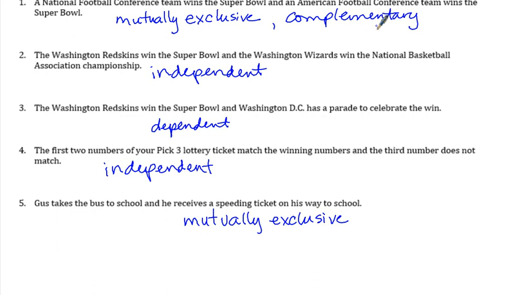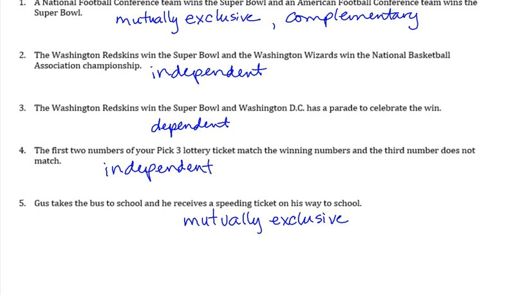And the question is, are they complementary? Are these the only two potential outcomes of this event? Absolutely not, right? He takes the bus or he drives to school. Just because he drove to school doesn't mean he gets a speeding ticket. He could drive to school and not get a speeding ticket. So there are 3 or more possible outcomes of this scenario. While these two events are mutually exclusive, they're not the only two events that could happen in this situation. Okay? All right, so that's honing down our vocabulary of the day.